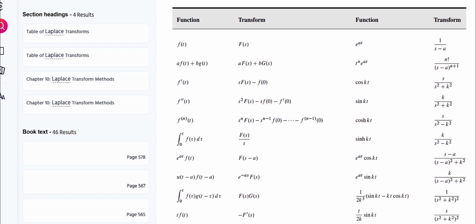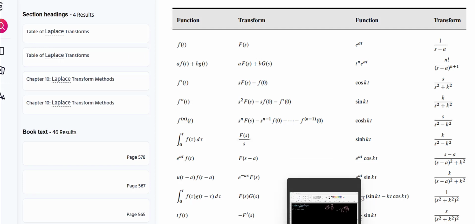What you've got in this table is that the first column has the function, and then if you want to transform it, this is what you need to write down. So this is like your tire on the bicycle. And then this is how it would look in the transform space if you took that tire and worked on it on your workbench. I'm going to use this table extensively as I solve this problem.